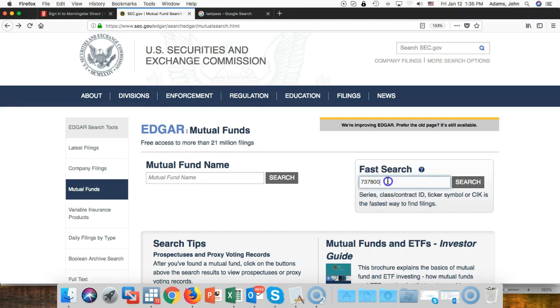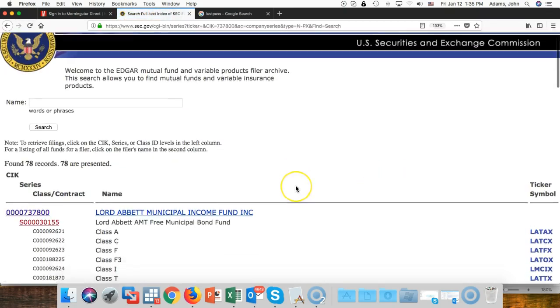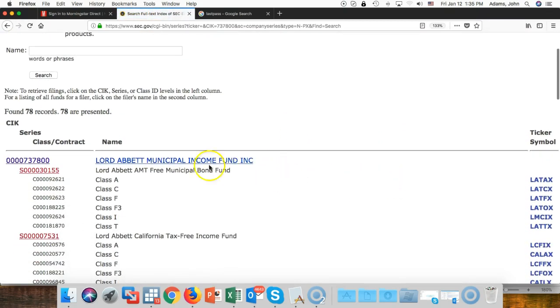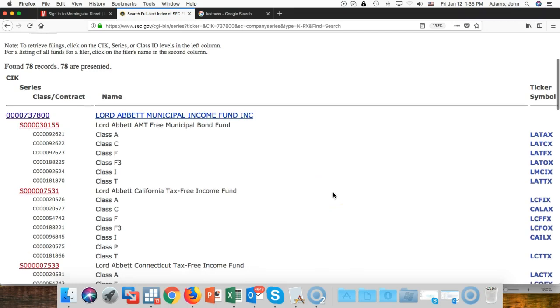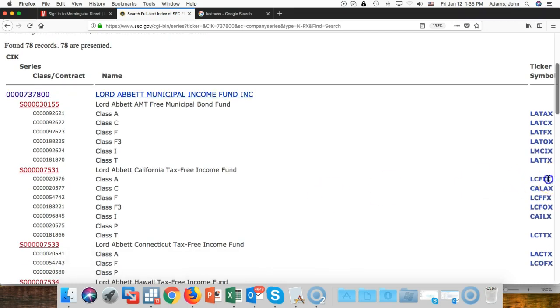I don't know why it is, but sometimes here you have to take the last digit off, enter it back in, and then hit enter to do the search. So here's the Lord Abbett Municipal Income Fund, and I can just copy that one right there.